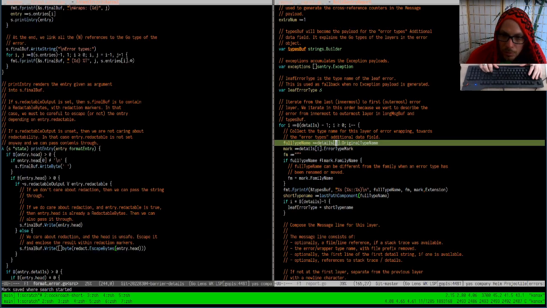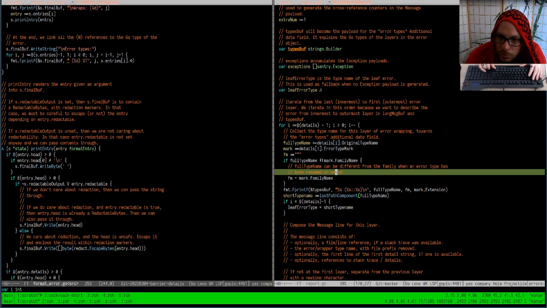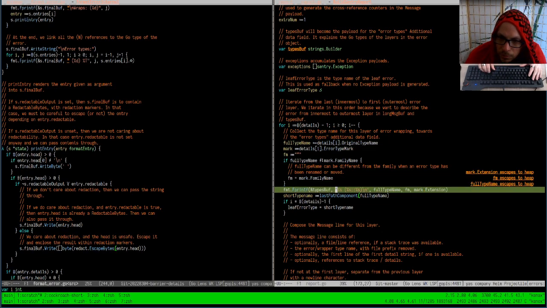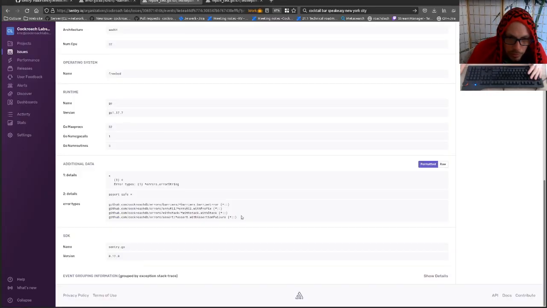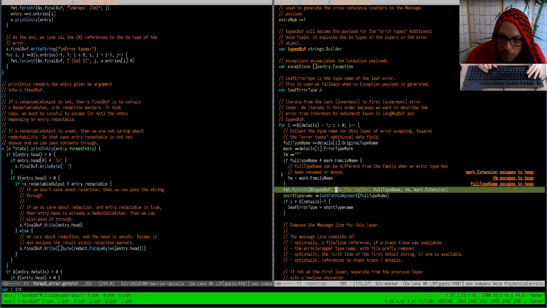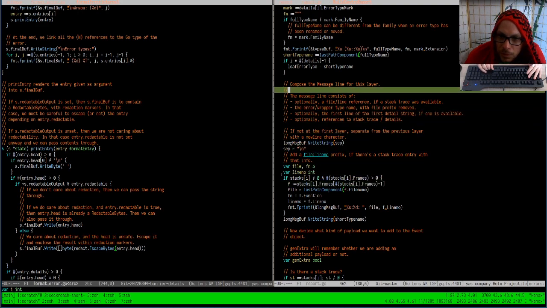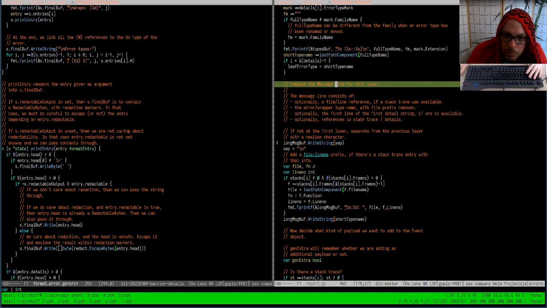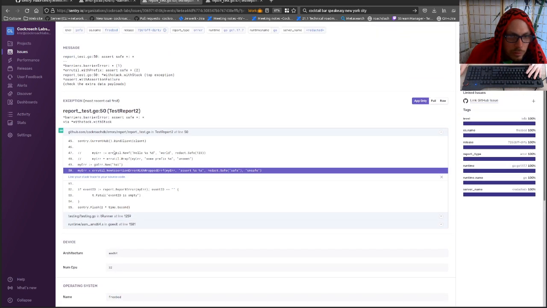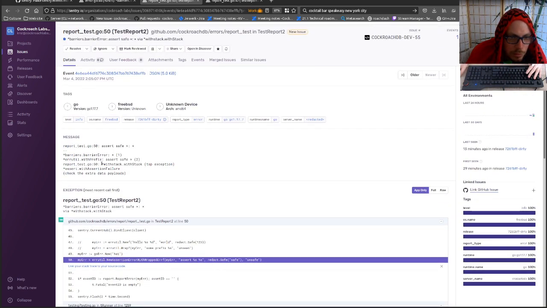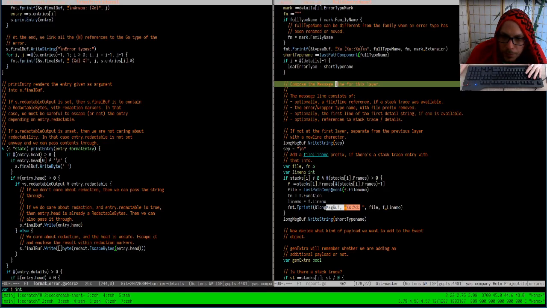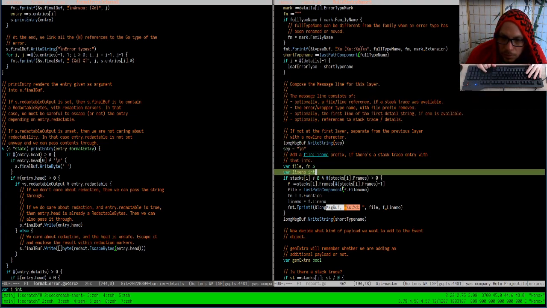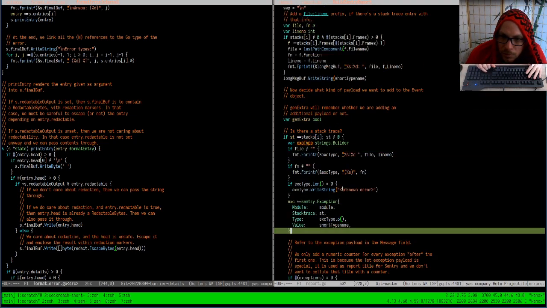Details of the original type, and then we get the types buffer. So this is from get save details, and we're going to keep that. And then the message line for this layer is going to come from a file name message, if these things are available. Then we have the stack trace if included.